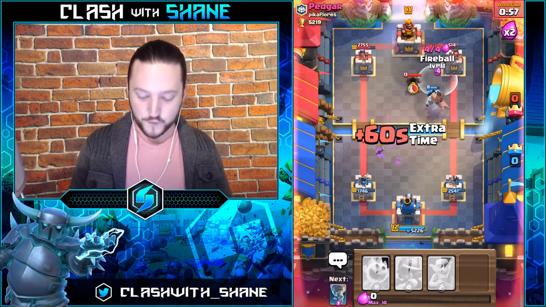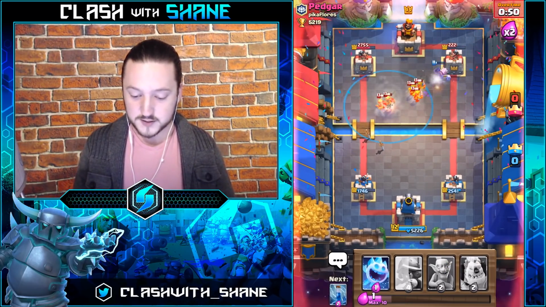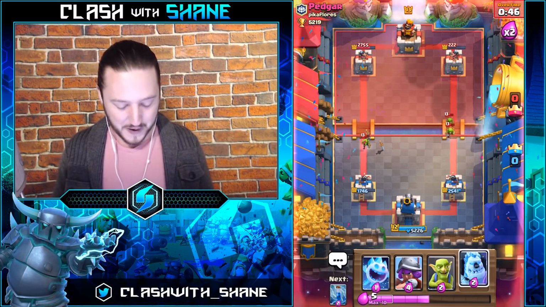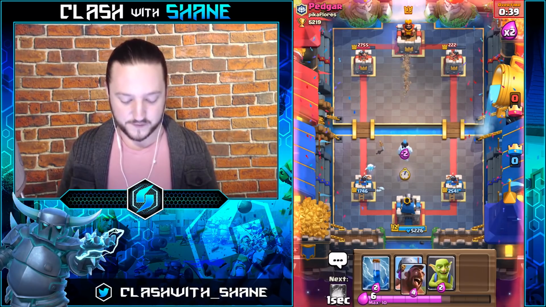This will be juicy. Fireball in. Please use Goblin Gang into that. Hog one shot, please. Nail this way. Hog one shot. What? Ooh, so close. 222. Can we Fireball that to death? I think we can, boys. Boys and girls, ladies and gents. And I think he realized that we can Fireball that tower.